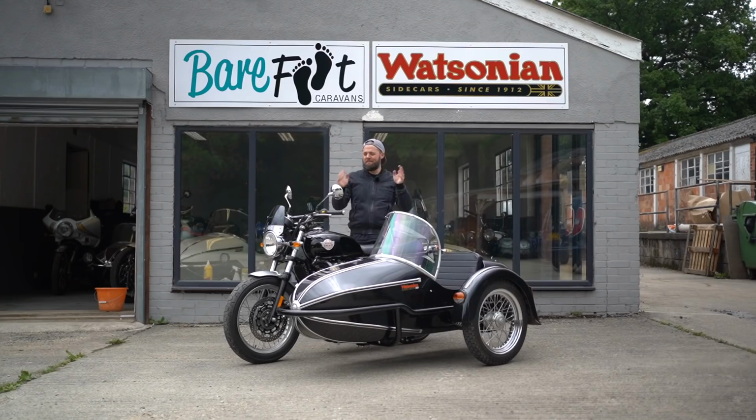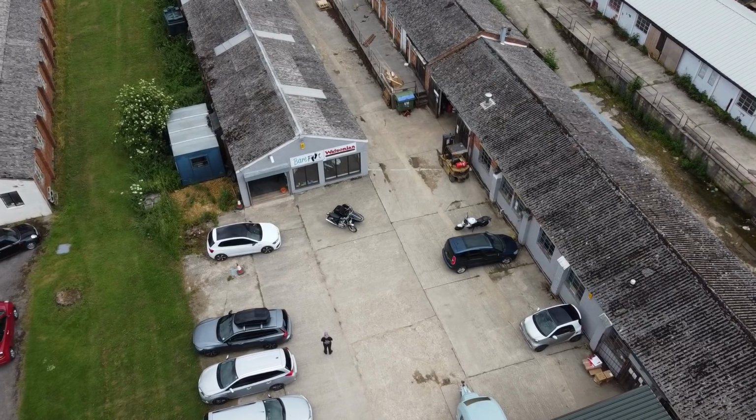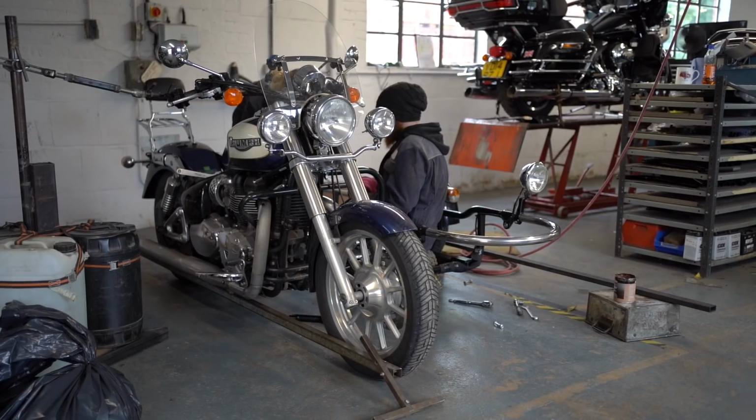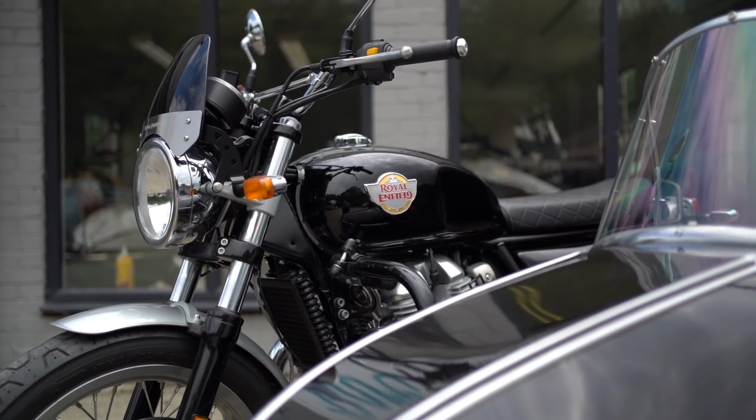Wanted to ride a motorcycle and sidecar, as I'm sure many of you have, both from a perspective of sitting in the sidecar and riding the bike. Fortunately, I'm here today at Watsonian, one of the leading sidecar manufacturers in the UK. They're going to let us have a quick look around the factory, and then I'm going to get a lesson on how to ride this thing.